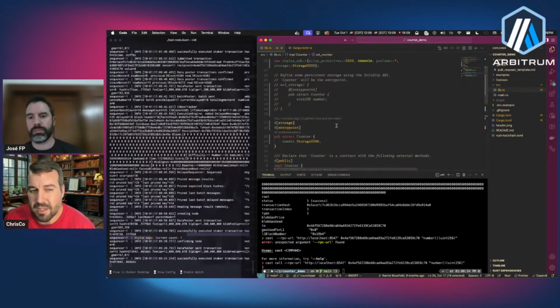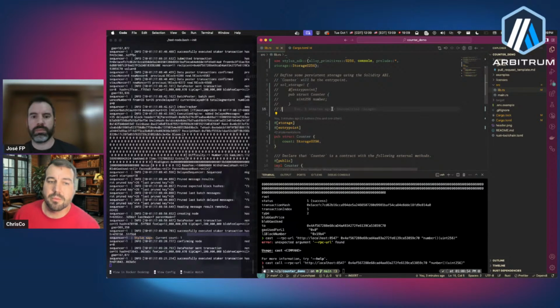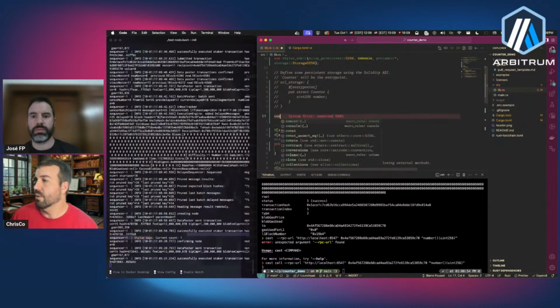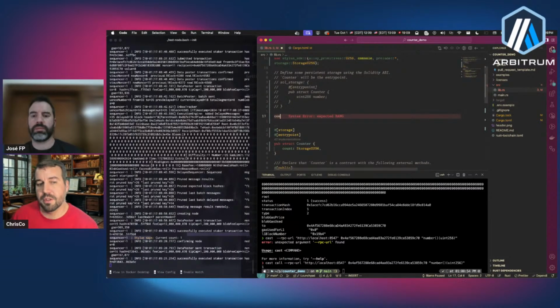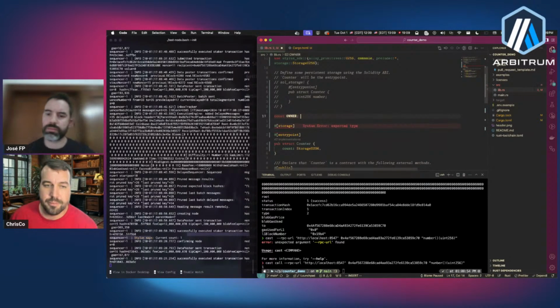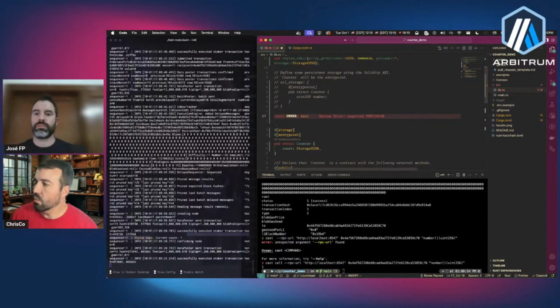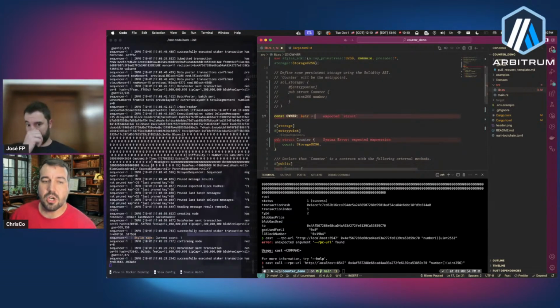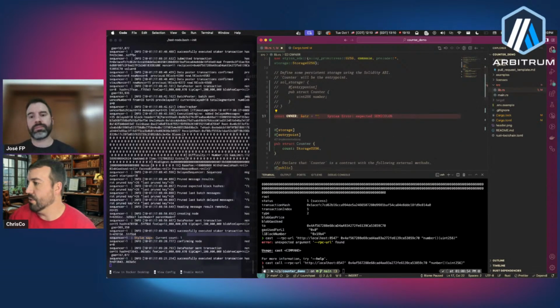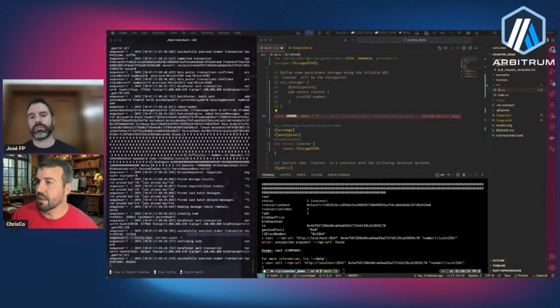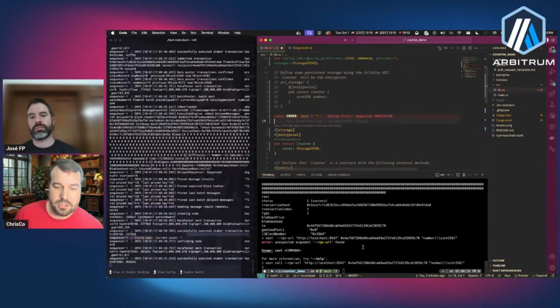So one way to do that, you could hard code an owner. The downside of this approach is that you can't change the owner per se. You could set a constant value, and we can set it to our dev account.